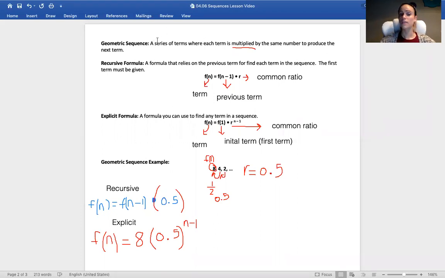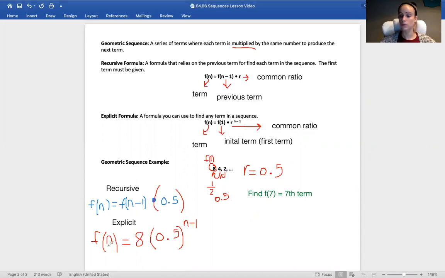All right, in this problem, instead of finding the 8th term, let's find the 7th term. So we are going to find our f of 7, the 7th term in the sequence. With our equation, we're going to use the explicit formula. Because again, you could use recursive. You can multiply by 5/10 until you get to the 7th term. Or if you use the explicit formula like I'm going to, we substitute and solve.